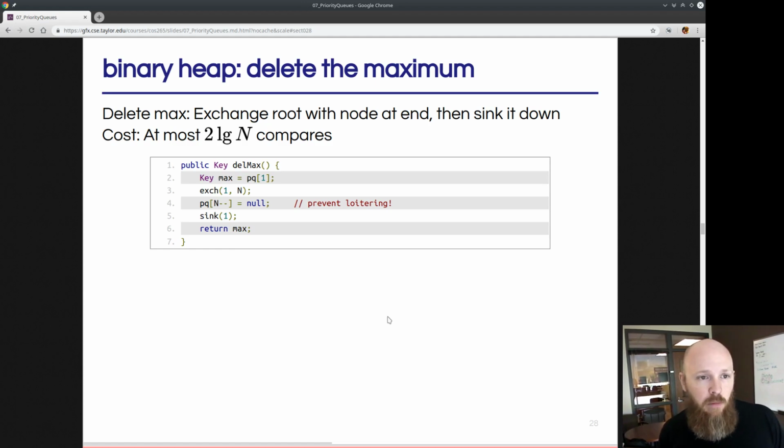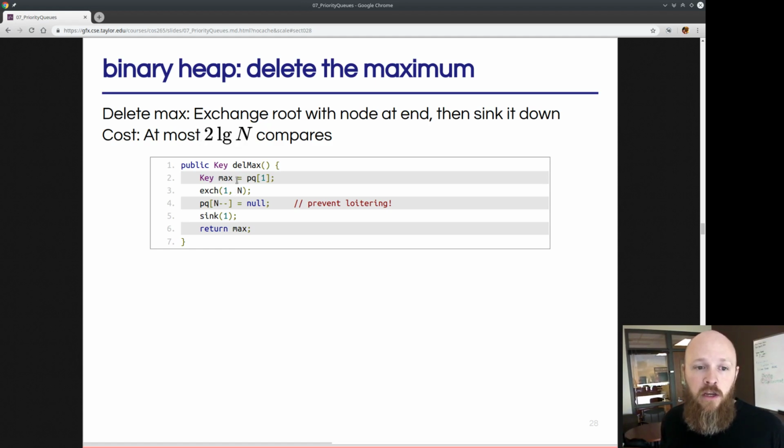The nice thing about this is because our height is bounded by the log base 2 of the number of entries that are in there, that means the cost for deleting the max is going to be 2 times log base 2 of n. Why the 2 there?